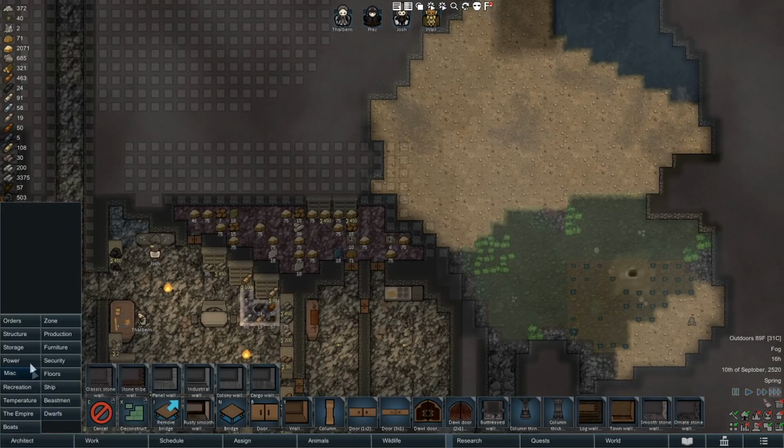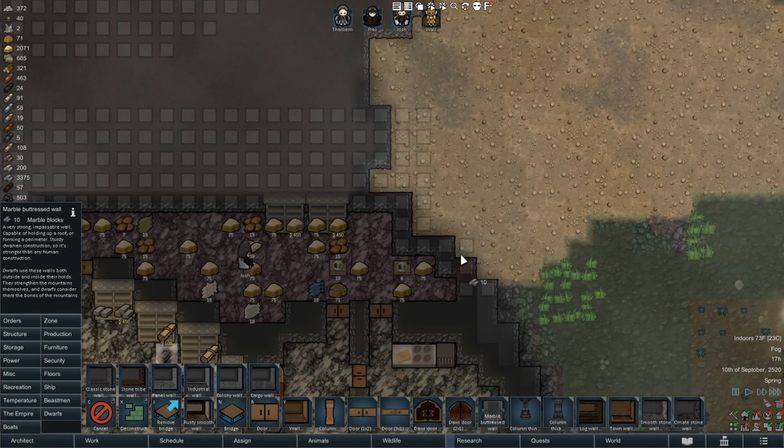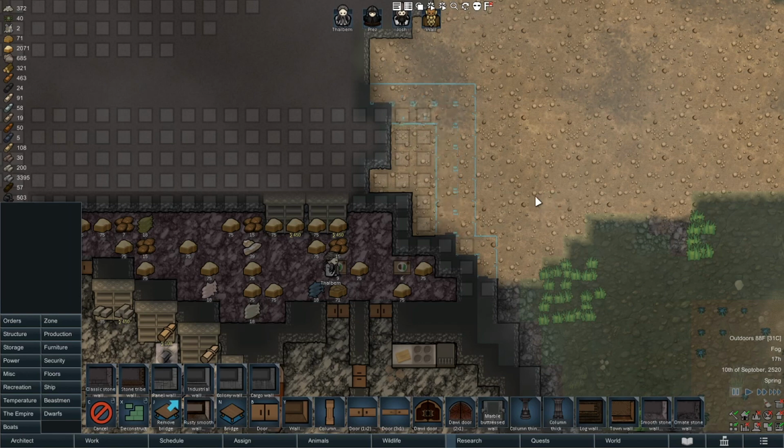Well, we can do some construction now. So if we look at structure, we have buttressed dwarven walls that we can make. So this room was originally intended to come all the way out to there because I was going to vent to the outside. But now that's not going to happen. So I think what we'll do is we'll just... One benefit of double walling here is that it's hotter than it is cold. So if we did that, we could then build a roof over this.